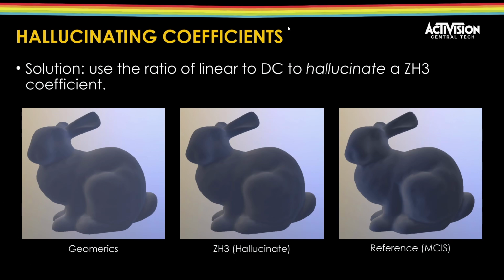So here's an example of that hallucination. The reference solution, path traced, is on the right. And that hallucinated version is surprisingly close and is better than the previous work that also did a hallucination. Now, this is one of many examples of there's a lot of priors in computer graphics that we implicitly or explicitly figure out. This we just did by data fitting. So there is some order in the way environment maps seem to work. We will exploit that order without necessarily understanding it.